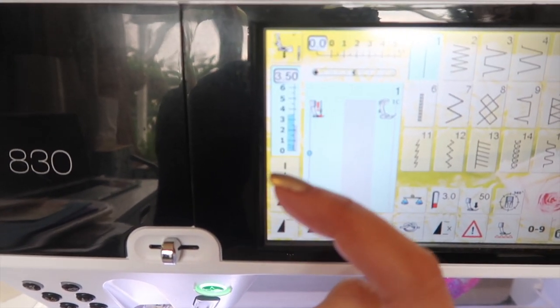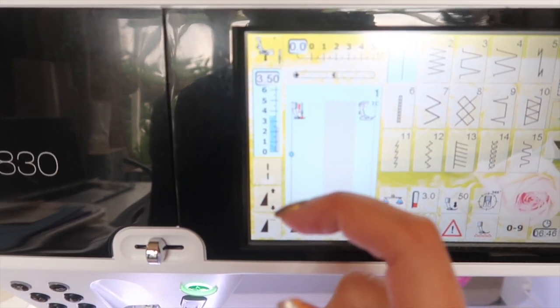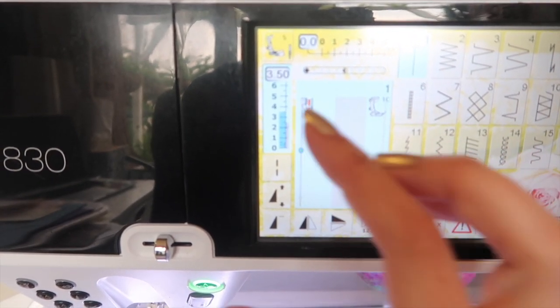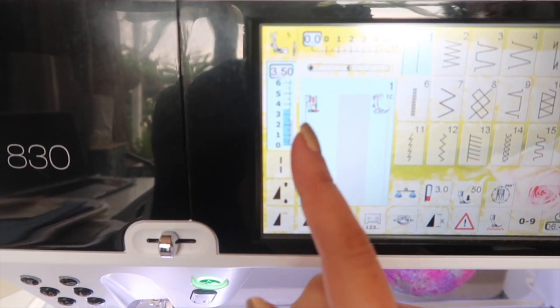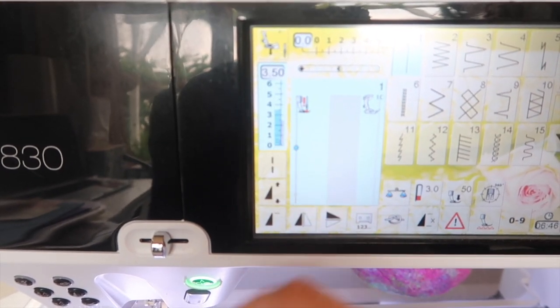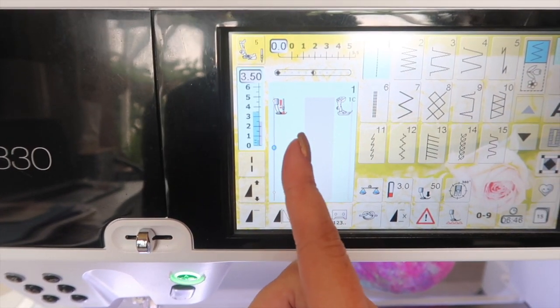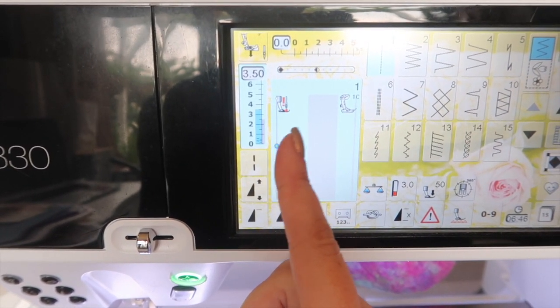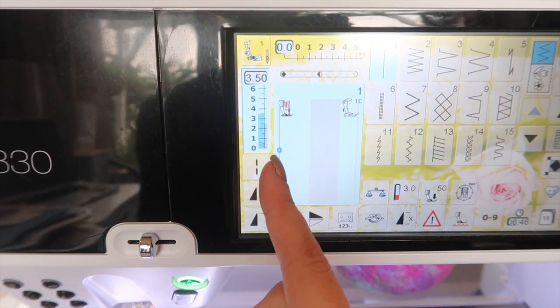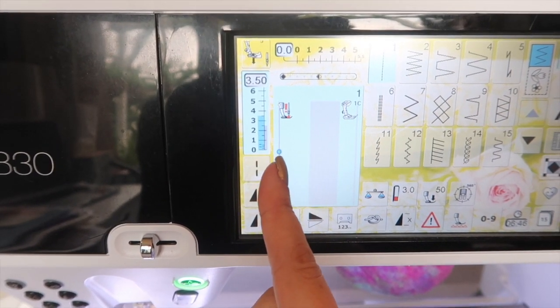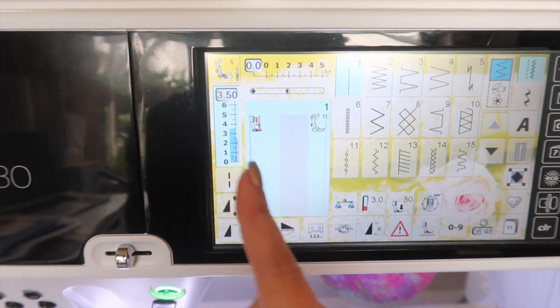Whatever you pick is going to be fine. Again, test it out, see what you like and see what you prefer when you have played around with a few different lengths. But as long as you stick to it, that's what you need to do. So if you might forget, just write yourself a little post-it note with top stitching 3.5. And for me, I like to move my needle all the way over to the left. So that's very easy for me to remember: the needle's all the way over to the left. I will use this configuration for top stitching throughout the bag, which will give the bag consistency.